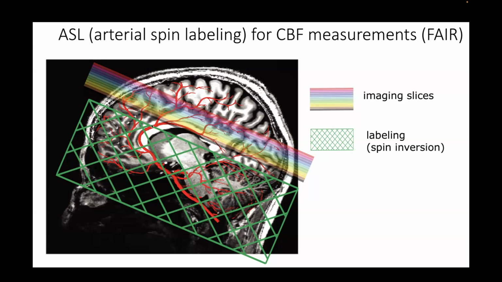We wait a while until the blood is coming into our imaging slices. We actually wait a bit longer until the blood water magnetization is going through the permeable capillary walls into the extravascular space and deposits signal over there. So at the end, we are looking at a signal that's proportional to the delivery of blood. So we do this spin tagging down there, and then we compare this with an image where we didn't do the spin tagging, we subtract it, and at the end we measure blood flow.